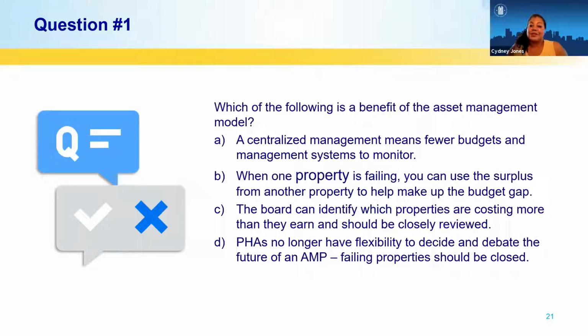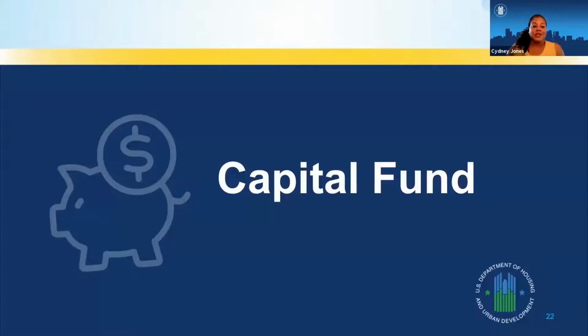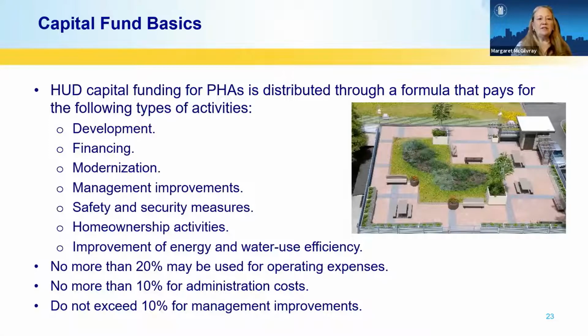Great job. So now I'm going to turn it back over to Margaret to talk a little bit about the capital fund. Margaret? Thanks, Sydney. As we discussed earlier, most of what we just discussed pertains to elements of public housing funded through the operating fund. That's mostly what Sydney was referring to. Now we're going to move on to those elements funded by the other primary public housing funding source, the capital fund. So let's get into some of the basics around that source.